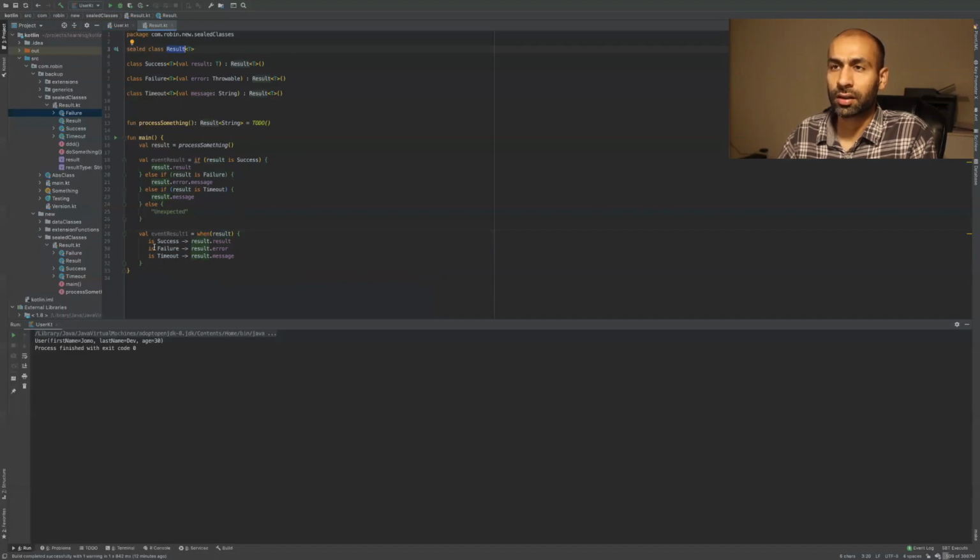So now Kotlin is smart enough to figure out that there are just 3 combinations, and all the 3 combinations are handled. So it doesn't point out that we need an else condition which we had here. So this helps us in catching a lot of bugs, and this is a very useful feature, and probably one of the most commonly used features of Kotlin.